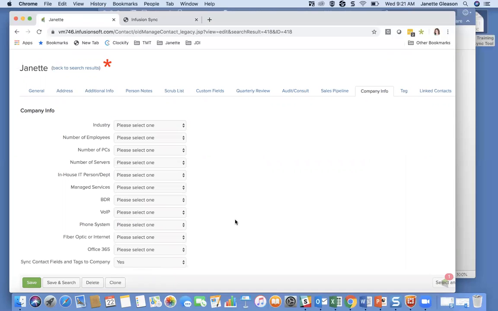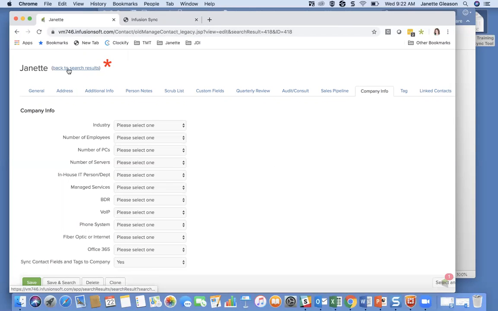Now, sometimes the sync tool takes a little time. It goes into a queue. It depends on how many other syncs have been triggered and at what point our sync tool will be able to get to your task. So give it a few minutes. If it hasn't happened within a half an hour or so, you might want to come back and check again to make sure that everything was updated correctly. But do know that there can be a delay.